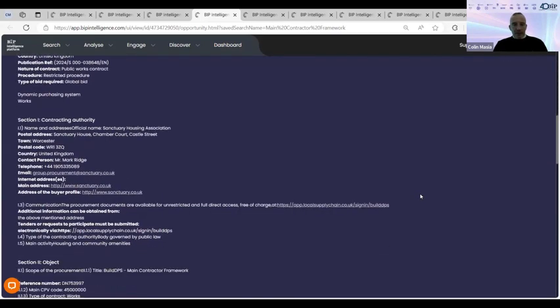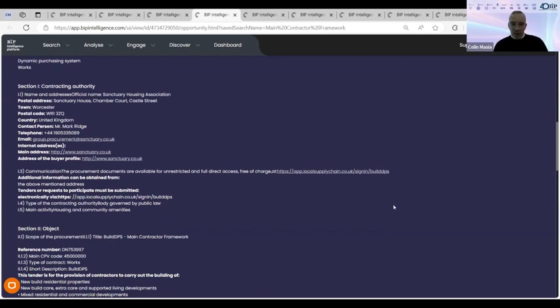If we go down a little bit further, it's giving us a little more information about it. With all these public sector contracts, it's completely different from the private sector side of things. In the private sector, you're really making contact with the architects, the QSs, the clients. Public sector is different, because if I'm interested in this contract, I need to go to this website, and I would need to register on the website if I'm not already registered. I would then get the tender documents from there, and I would also apply via that website as well. So you'll probably find about 95% of all public sector contracts in the UK, you will have to go to a different website and apply via that website. What Tracker does is it aggregates all of the public sector tenders for you and sends them directly to your email address each morning.